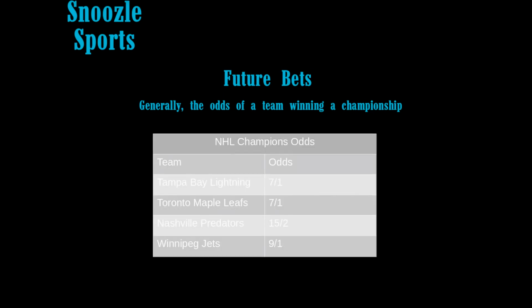So for example, for the NHL championship odds, for the Stanley Cup, I have examples of the top 4 teams in November 2018. So right now, Tampa Bay Lightning has 7-1 odds that they're going to win the championship. Basically saying if you bet $10 right now and Tampa Bay wins the Stanley Cup, you get $70 back for a total of $80. And then for the Nashville Predators, you get $75 or 15-2 odds on your winnings plus your $10 back if you bet $10. And then for Winnipeg, it's 9-1. And so you basically get $100 total or $90 of winnings. So you bet $10, 10 times 9 over 1 is 90, and then that's the value you get back.